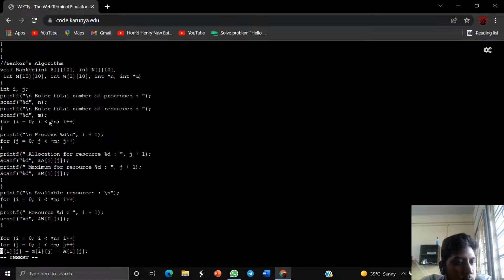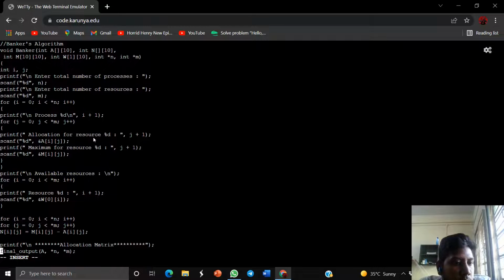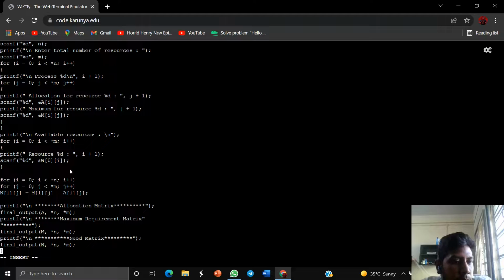We are using a for loop for iteration, which gives the processes p0, p1, p2, p3, p4 like that, and we want to get the allocation to be iterated. So for the allocation of resources, the index j plus 1 will be used and index 0 will be skipped, so it starts from 1. The maximum of the resource will also start from 1.